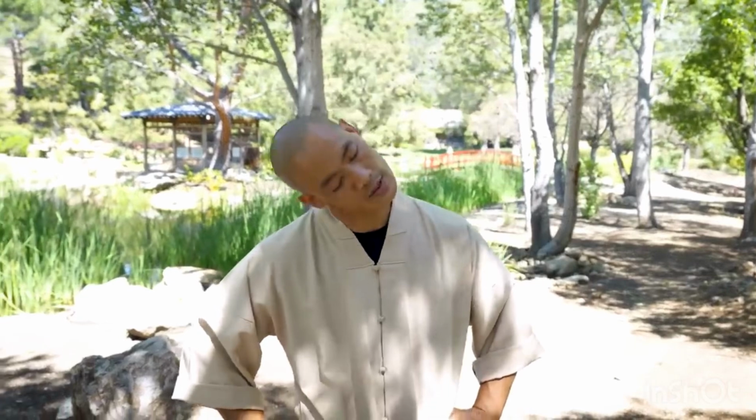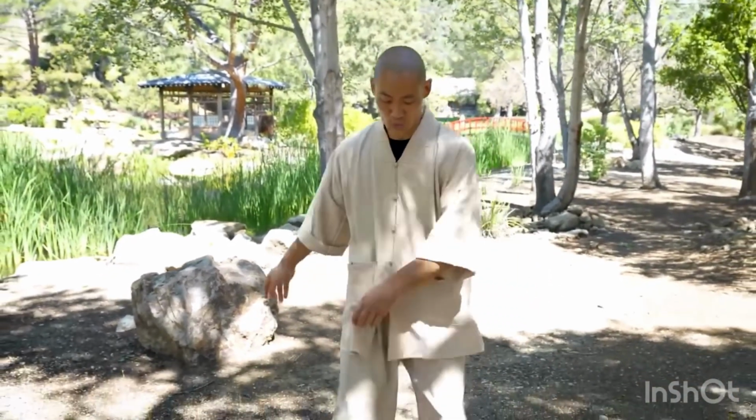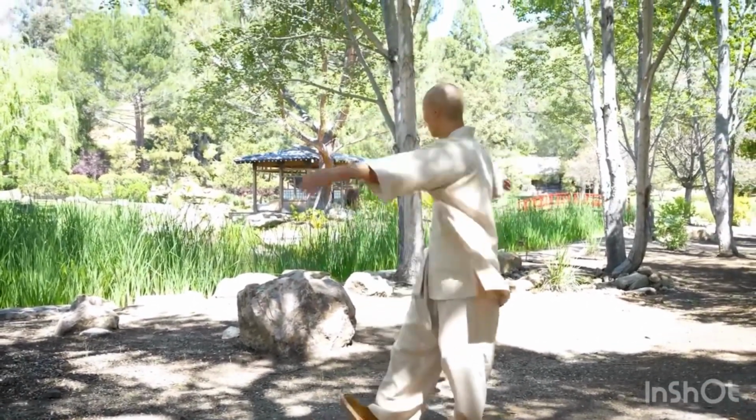1, 2, 3, 4, 5, 6, 7, 8, 9, 10. 1, 2, 3, 4, 5, 6, 7, and 8. Now we are at the center spine here. Weight first on the right leg, left toe. Lift up, turn, then turn right.